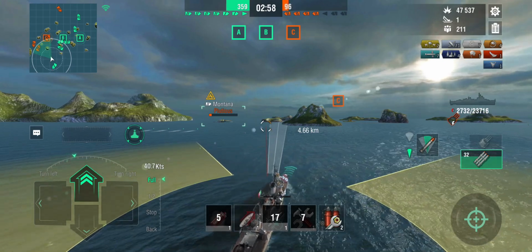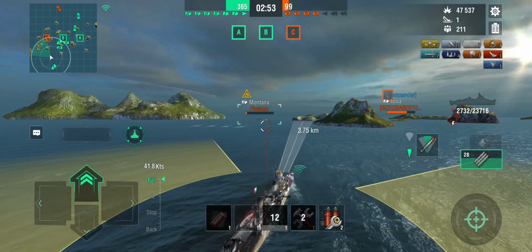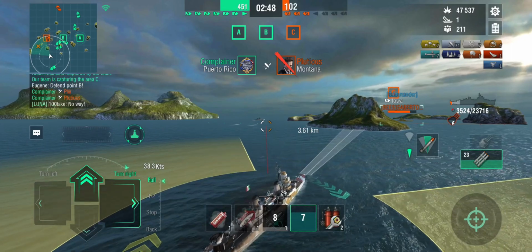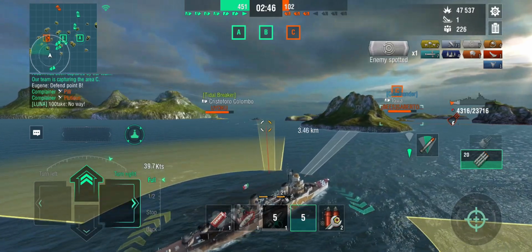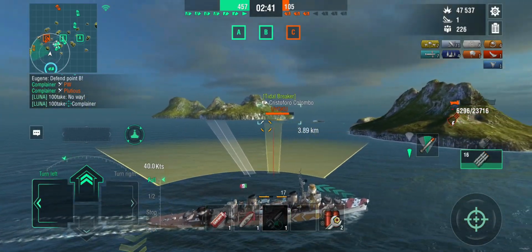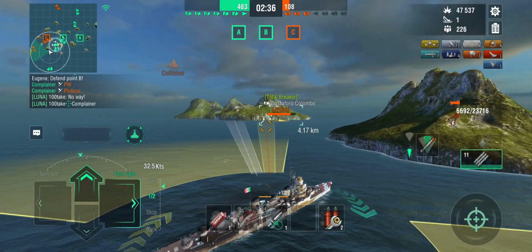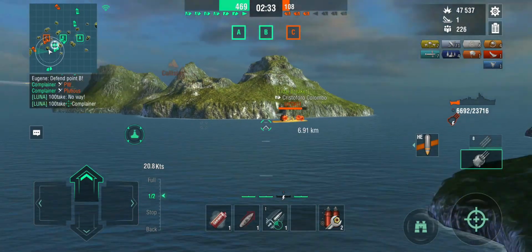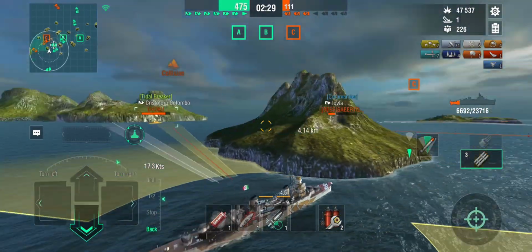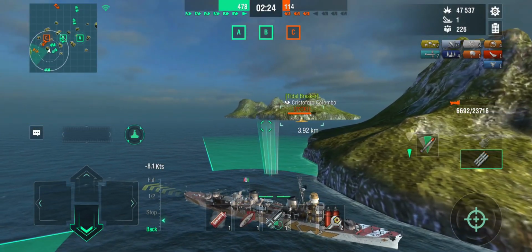But the rest of my team seems to have finally gotten tired of chasing. Well, the Smolensk is dead, but whatever they were doing around A cap, where they were completely unnecessary, while I was fighting the entire enemy team over here. Oh, there's the Colombo. So we do want to stay out of... Who am I going for? Iowa or Colombo? Colombo is coming around here. Okay, we don't want to go on that side of the island. He just fired, so he is now relatively harmless for a while, but I do want to see where he's going. Iowa is going to die anyway, so let's see if we can sink some more torpedoes.